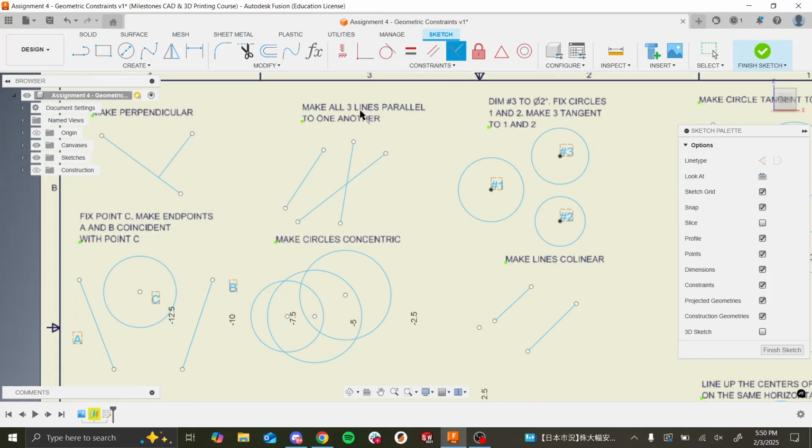So I'll just do this next one. It says make these three lines parallel. I'm in the perpendicular constraint right now, so I'm going to change to parallel. Then I'm going to click these two lines, and then these two lines. You can see they kind of overlap, but if I move it, they're all parallel. And if I tried to move the other ones, it'll move with it. So, yeah. Seems good enough?